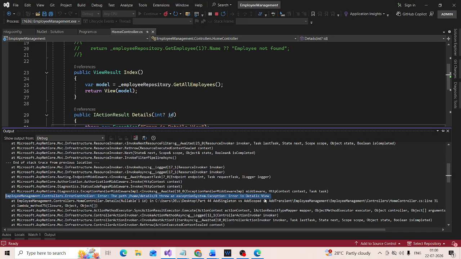So in addition to sending this exception log to the debug output window destination, it should also be logged to a file by NLog.